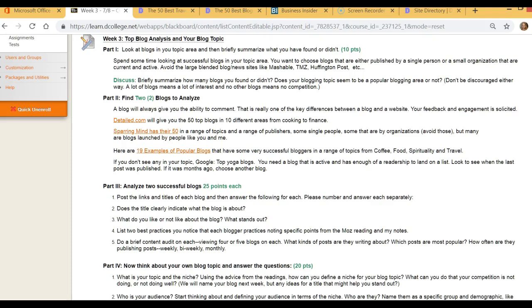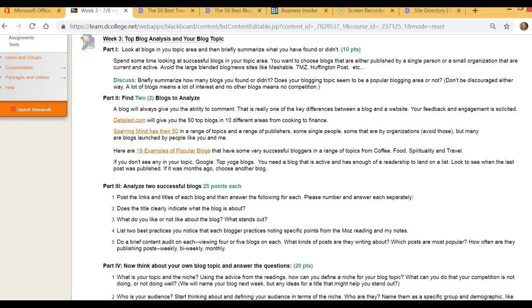Inviting that interaction is a facet of social media, right? It's that two-way conversation. So in order for a blog to really be a blog, it needs to have that. Now, some blogs are having, you know, share or comment on social media. That's not the same thing. So what I want you to find are blogs that really fit that strict definition that it is social media. Social media is about having a conversation. The blogger is inviting engagement.